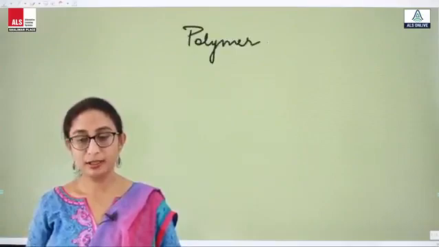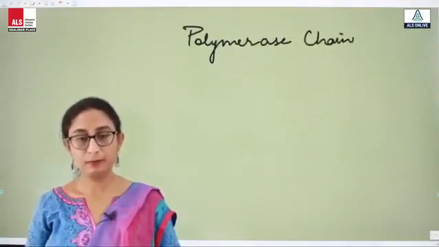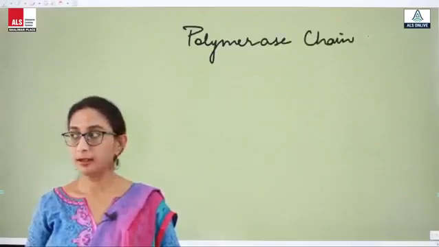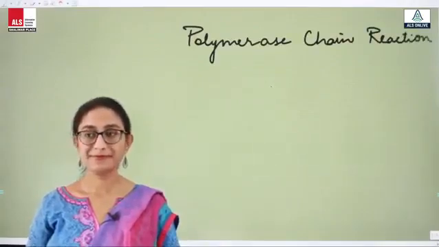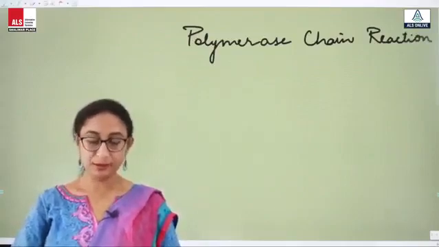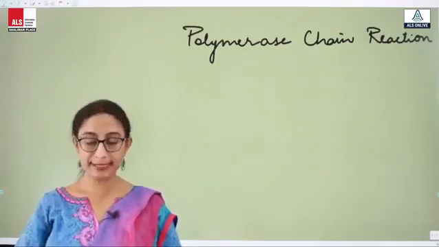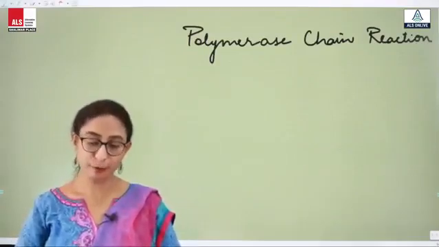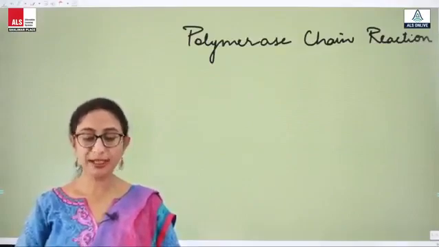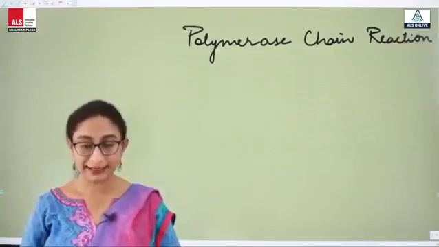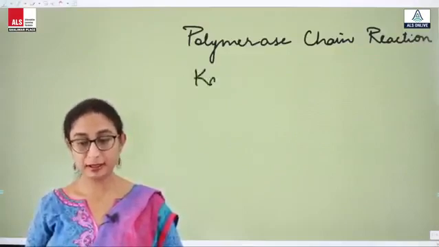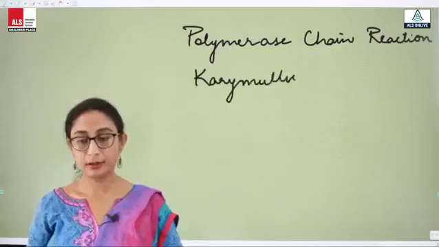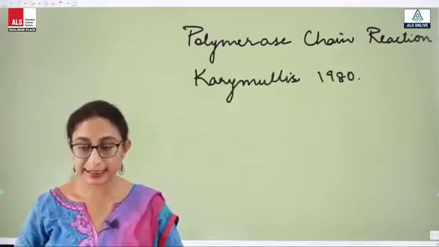So what is PCR? PCR is called polymerase chain reaction. Polymerase chain reaction, or PCR, is a technique that allows the amplification of a particular DNA sequence and is able to generate innumerable copies of a specific DNA sequence. And this polymerase chain reaction was designed and developed by Kary Mullis in 1980.